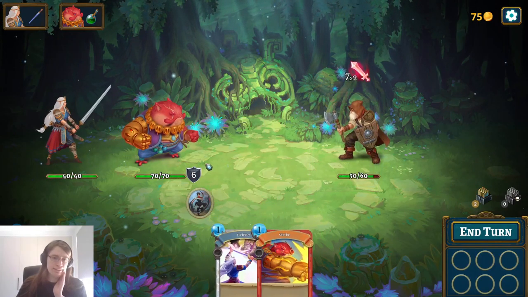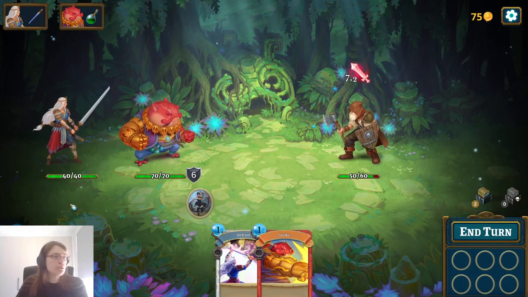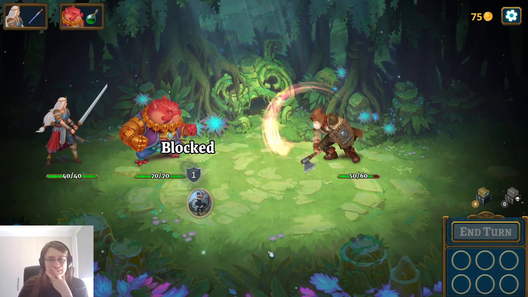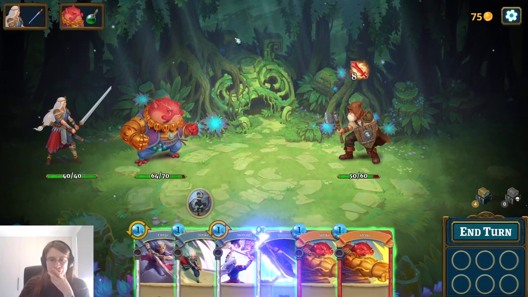Block is shared, like there's one block for both characters, so you can build up block between them and have it apply to both. We are gonna take some damage here. But I wanted to play my ally card and see what happens, so... It's a little damage, so it's not a huge deal.